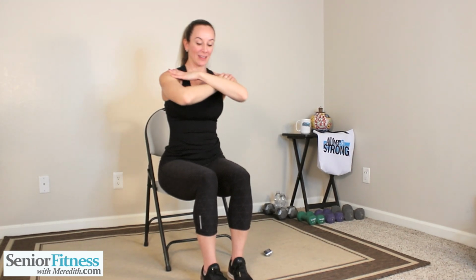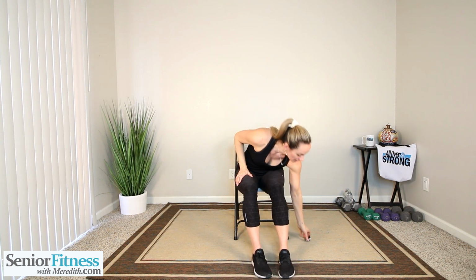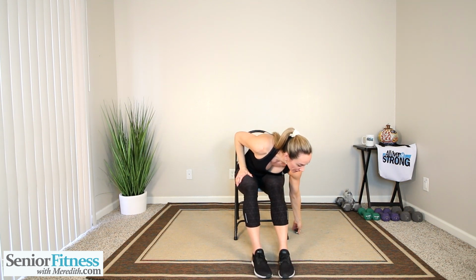Inhale, exhale. Think about any bending movements we do throughout our day. Lower back is crucial to stay strengthened, strong, and mobile. And little shake out. I'm going to turn this timer off. Hopefully you'll be able to stick with me to do a nice quick stretch.